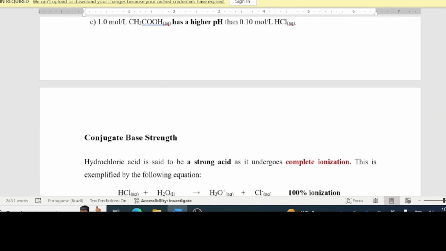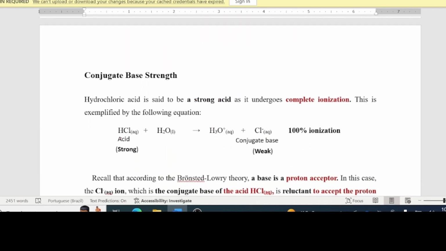Conjugate base strength. All right, let's watch this now. Remember the last time we talked about conjugate base? If this is the acid, when it ionizes, what's left of it is its conjugate base. Why is the conjugate base of a strong acid weak? Look, it's acting as a base in the reverse reaction. In the reverse reaction, now look what happens. This guy is trying to push its proton onto this. But it doesn't want it. It's very reluctant to take that proton. The fact that this doesn't want to take up that hydrogen there means it is a weak base.